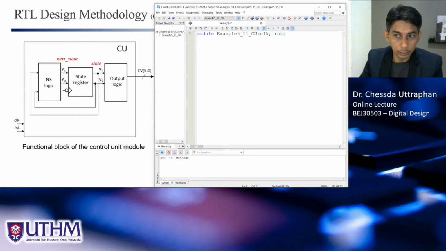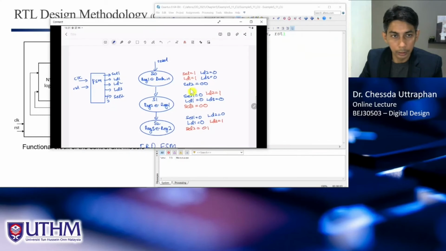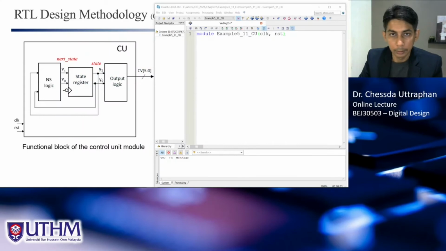Yeah, because our finite state machine is based on this, and we have reset to go to the first state, and we have clock, reset, and what else?